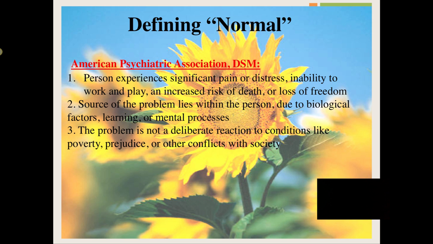So if the person's behavior meets these criteria, we may say that they have a disorder. One important thing to mention is that someone is not considered to have a mental disorder if their behavior, for example, bothers other people. If I do something that maybe you consider weird, or really weird, or even crazy behavior, that doesn't mean that I'm crazy. That doesn't mean that I have a disorder. It just means that it bothers you. So the APA and the DSM do not recognize as a criterion for abnormality that the behavior bothers other people. It's not one of them.